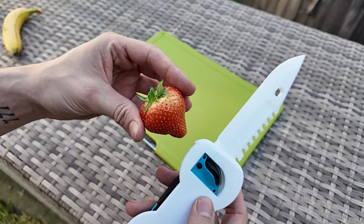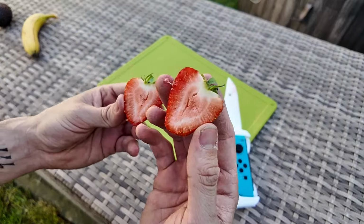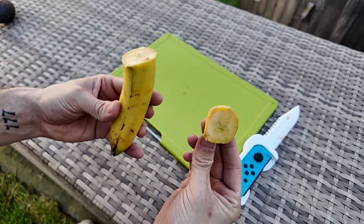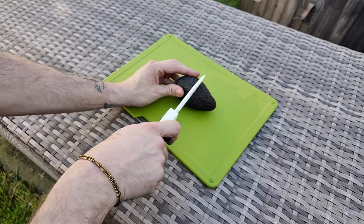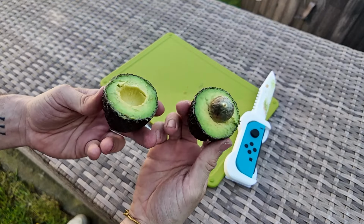So first of all, we have a strawberry. Okay, I'm not gonna lie, that was kind of easy. But next up, let's see if it can cut through a banana. Once again, that wasn't even a challenge. But finally, we have the toughest of all fruits. This right here is an avocado. Bro, I'm not gonna lie, I expected that to be harder.